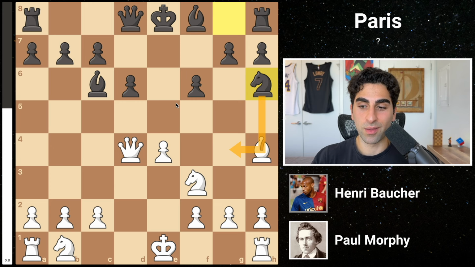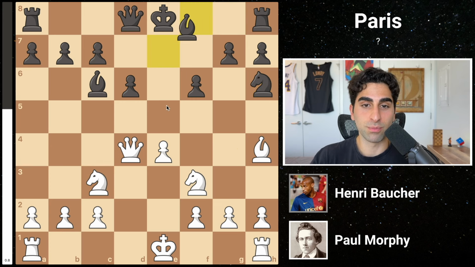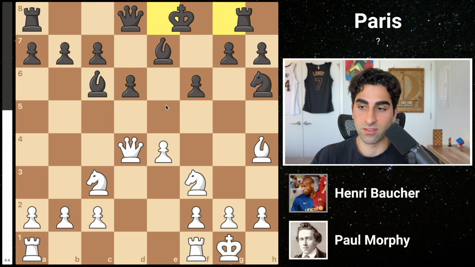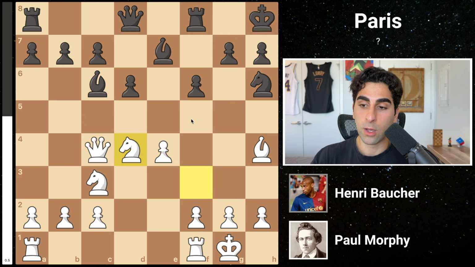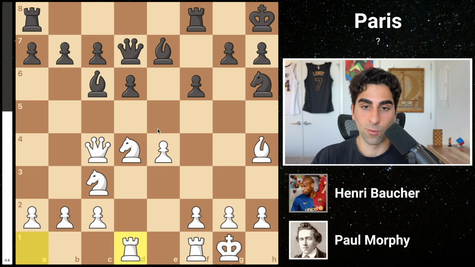Then black develops his knight to h6, looking to jump forward in the future. Morphy proceeds development with knight c3 before black plays bishop e7 and both sides castle kingside. White shifts the queen a square, giving check, and after the king dodges, he jumps his knight to the vacated d4 square, where it prepares to jump forward with a fork on the queen and the rook. Black gets out of danger with queen d7 before white slides his rook over from a to d1.